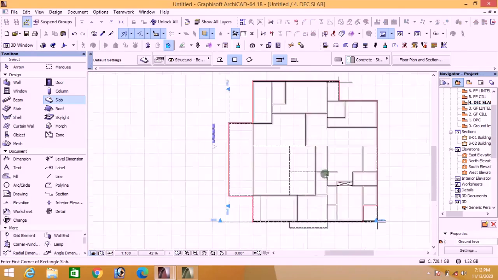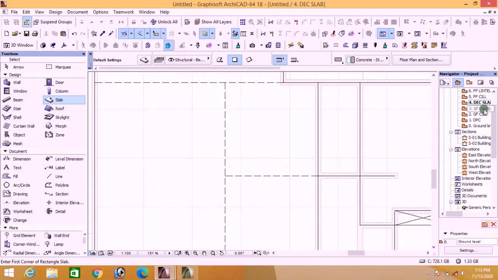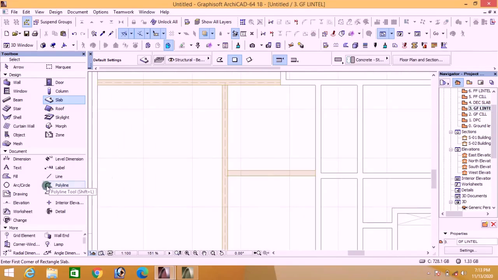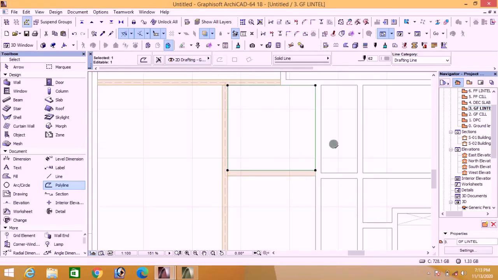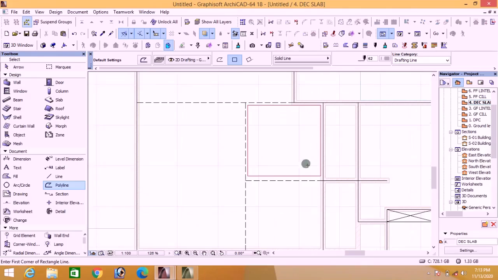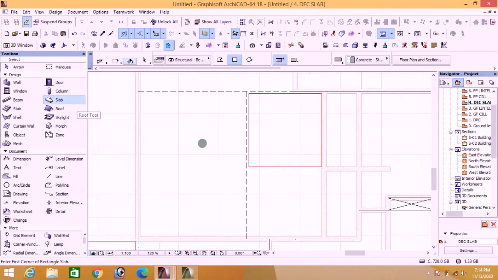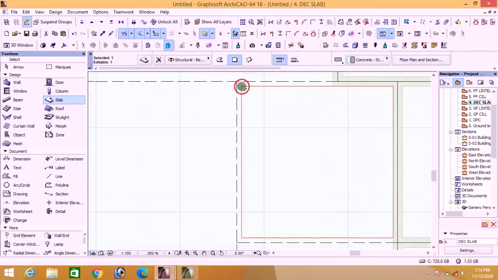So where else? Okay, we have a void. Let's open our lintel. I see something there. Okay, let's get this enclosure with a polyline. Copy it and drop it on our deck slab. Beautiful. On our deck slab, we have to extend this place to this point. Beautiful. Then click back on our slab, highlight this entire selection and cut this place open.